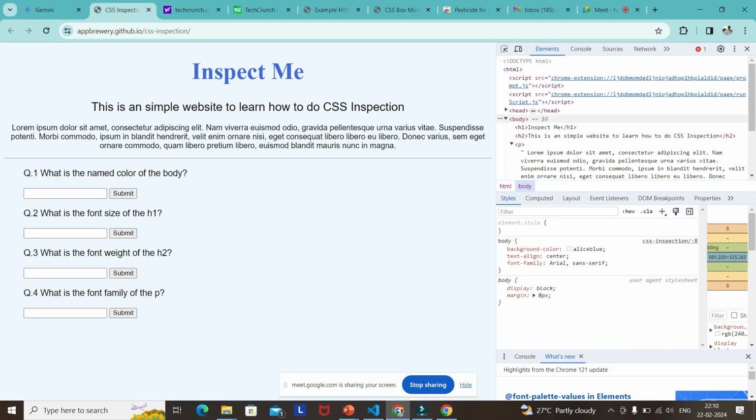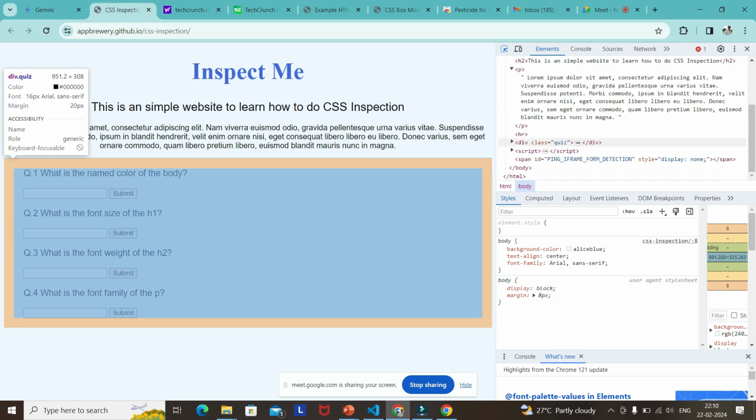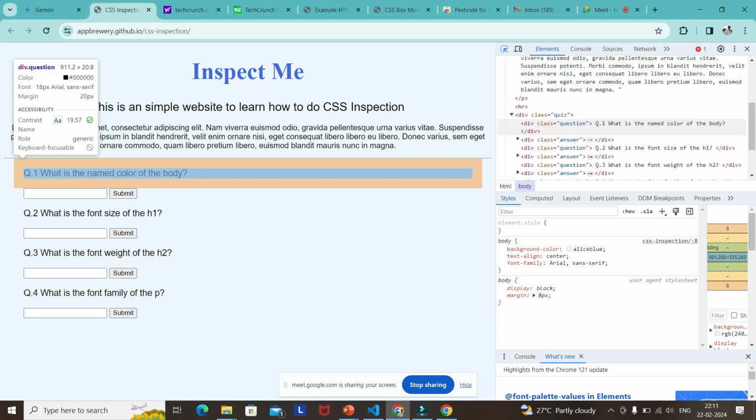Again, whenever we open the developer tools, if we want to inspect any element, we can use this directly. Here they have given the color questions. The first question is: what is the name of the color of the body?